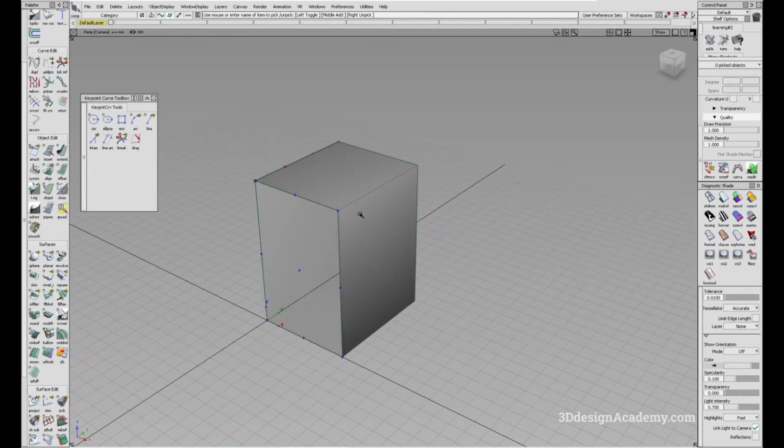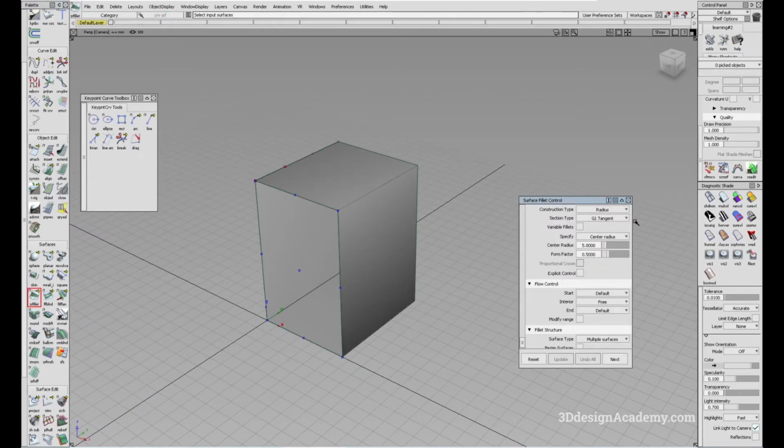So let's say you want to build a fillet, it won't let you, because it is, well, one surface. So let me show you what I mean. So I'm just going to set this to chord, and I'm going to set it as G2. And let me just adjust the chord length to 100. Because it's a single surface, you cannot even click on it.